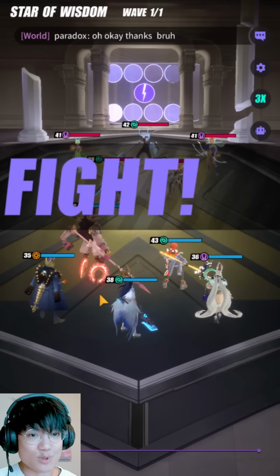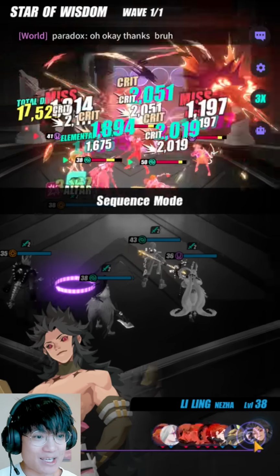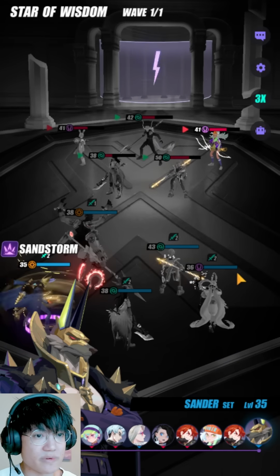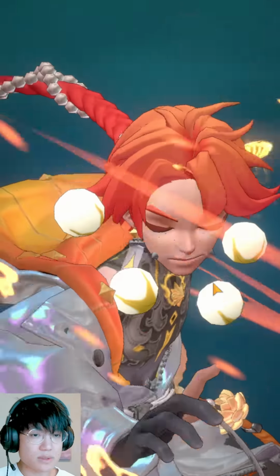Now we have the full beginner experience with the Tang Xuan and the Liling over here. Okay, AOE, AP control, nice, that's really good. Yeah, I don't think the healer is going to take a turn, so we're just going to take out the Mona over here with our triple hit. Okay, good, we got it. And now we just use our third skill.